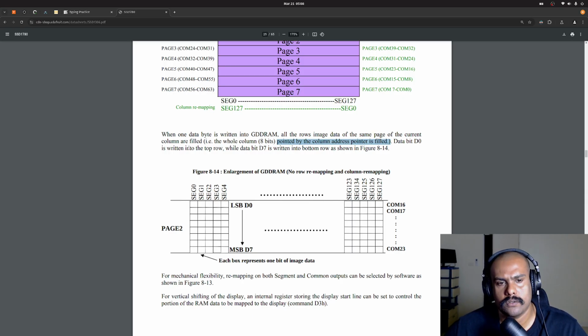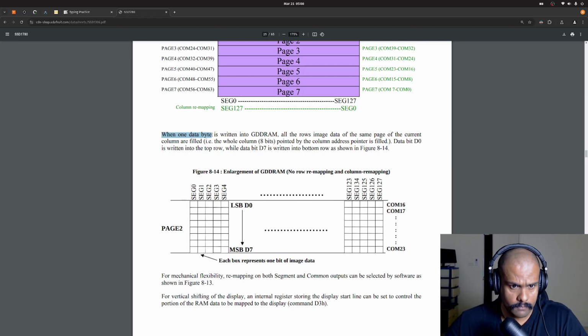So when you write one byte to one page, it writes the same byte to the whole page. I'm not sure. Try read it again.